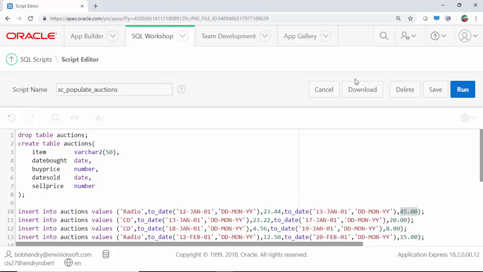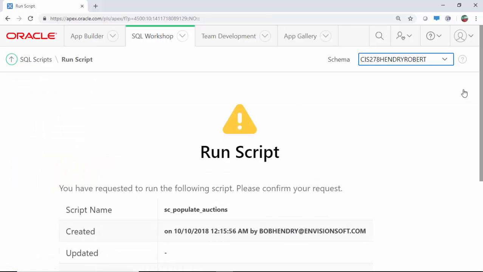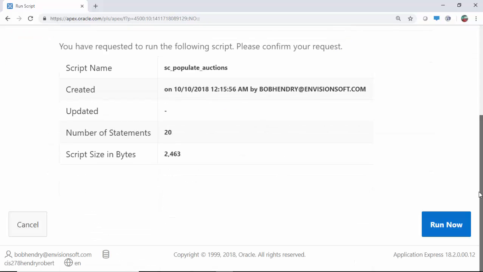So in this case, I'm going to click on Run. I'm going to run my script, and it should just run. It should, as we say in the business, just work. So I click on Run.